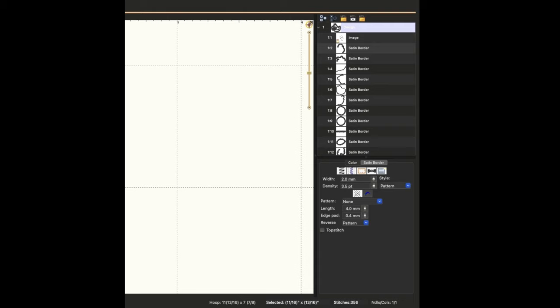You can change the width here, the density, the color. You can also click this little weird eyebrow looking button and change the ends of your satin border. You can make them round or pointed or square. And then you can kind of play around with these things here. And you can see how many stitches it is there at the bottom.